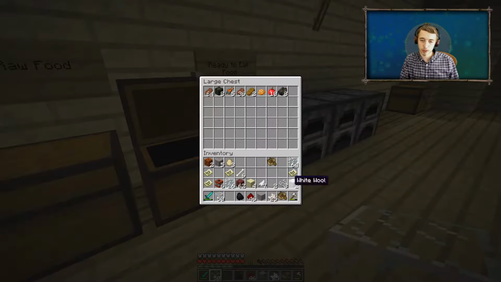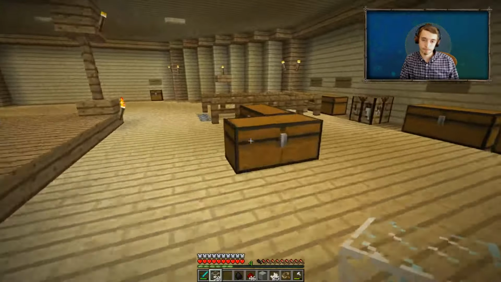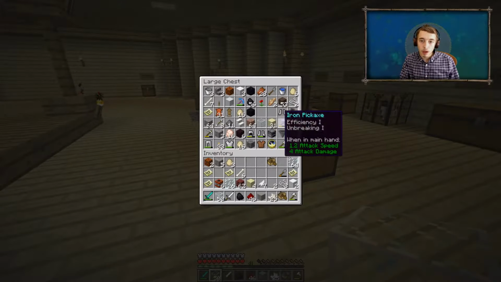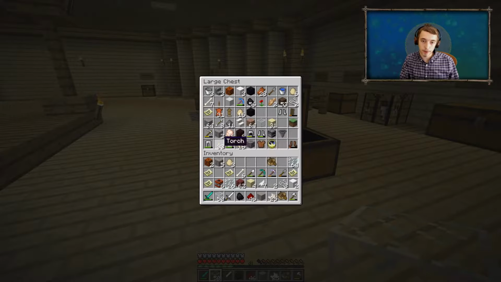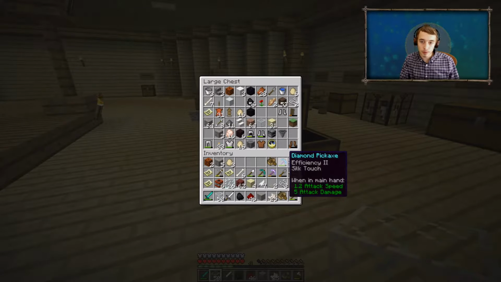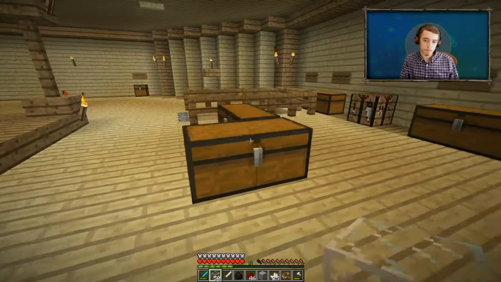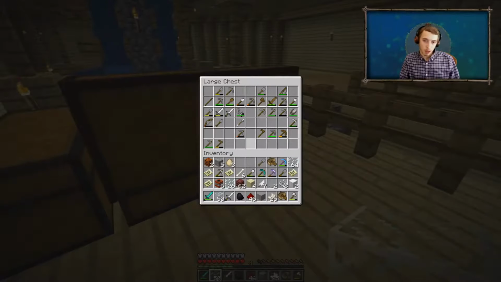I think you can eat dried kelp. Okay. And what have we got in the way of tools in here? There's my silk touch. Okay. Put everything but the silk touch in there. I just want to make sure we don't lose that above all else.